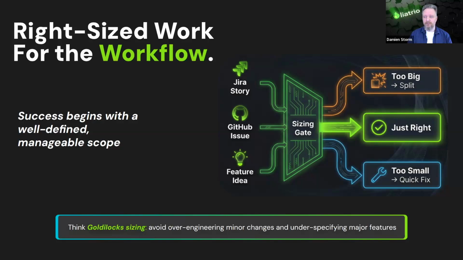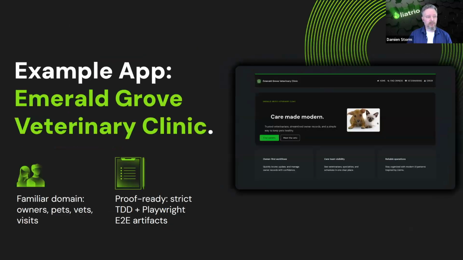Yeah, so to make this concrete, let's show a little bit more about the app we're going to use for the demo now that we've talked about the kind of work you want to bring into it. So next up, we've got our example app. This is just a Java, very simple app. It's a website. It's set in a very approachable, recognizable domain. Everybody understands pets, owners, vets, visits, all of that stuff.